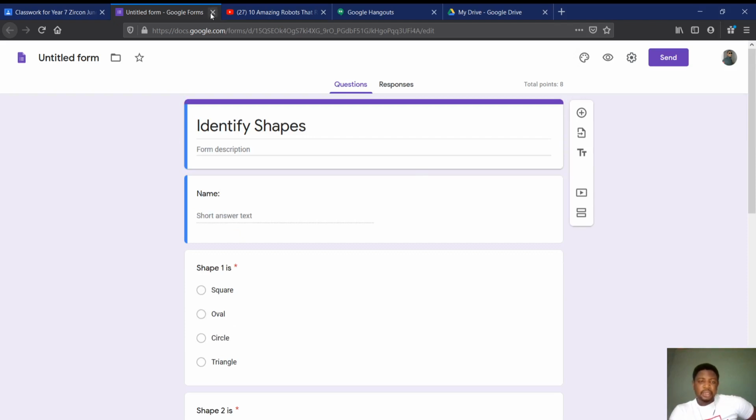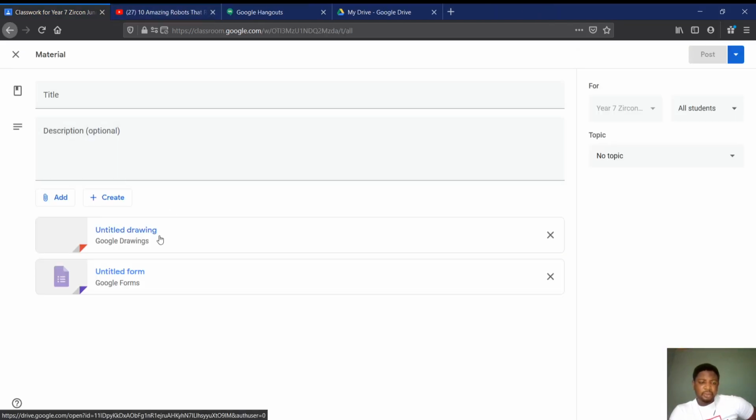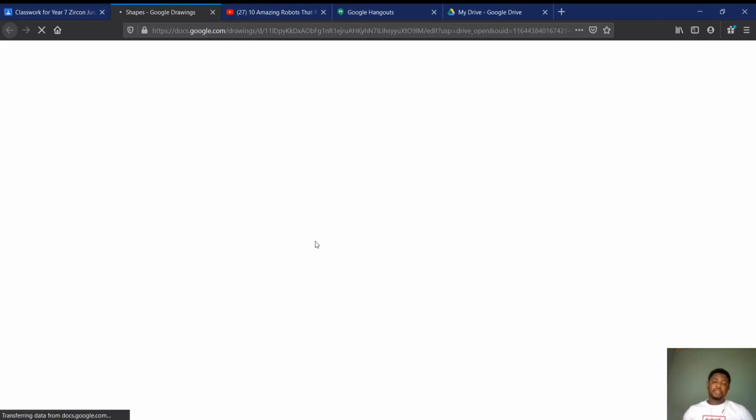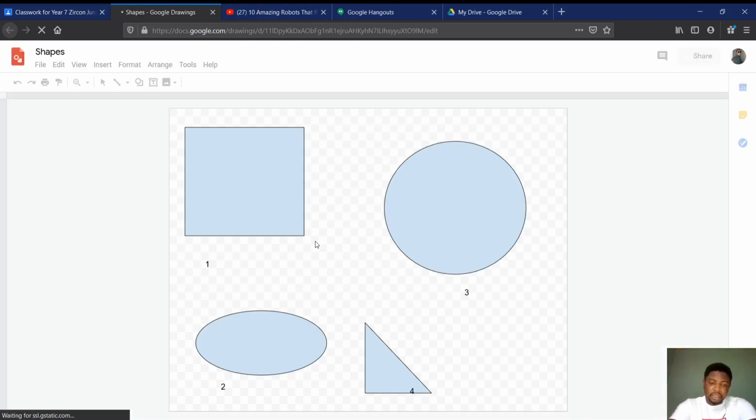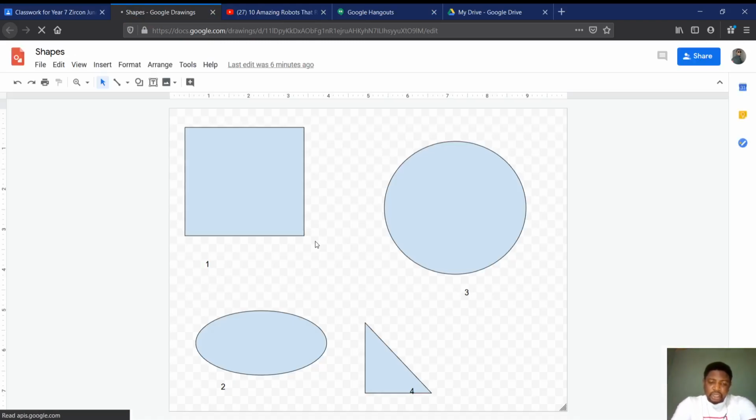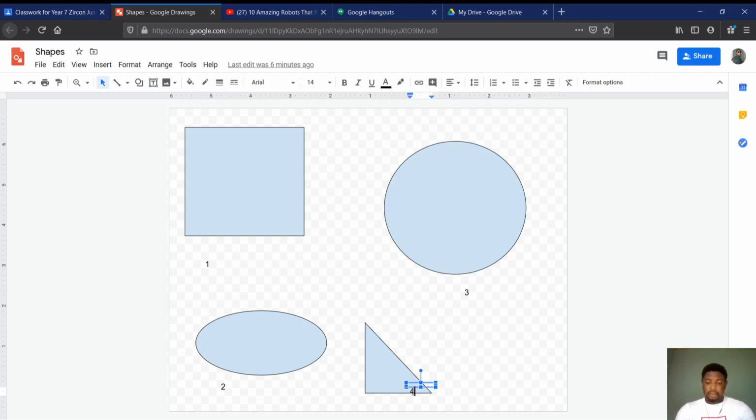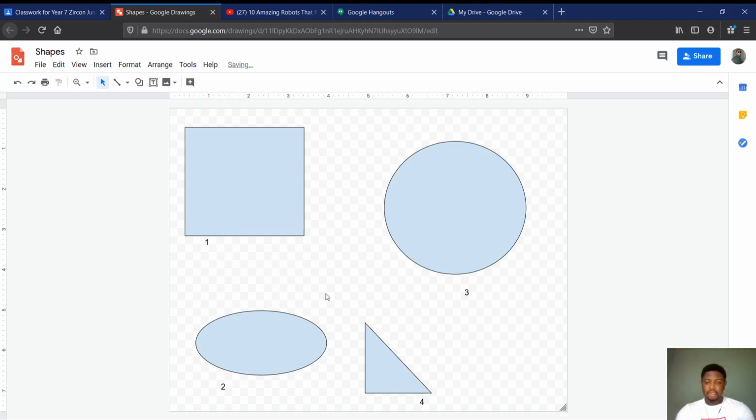Okay, so I go back to my drawings to confirm that my shapes are correctly numbered. 1 is square, 2 is oval, 3 is circle, 4 is triangle. So you can still move this around and bring it under here. You can put it a little bit up so it's close to the object.